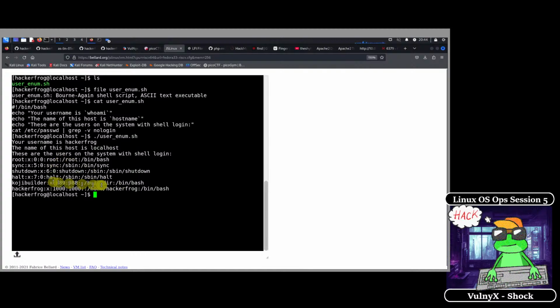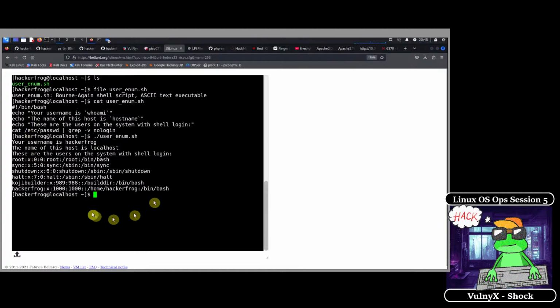You'll notice that there's some services here that don't look like actual user accounts, and that's because services on the system need to have user accounts, even if they're not actual users on the system that do regular user activities. They still need to have a user account on the system. And this is the case in both Linux and Windows, in fact. All right, so we executed this script and it was able to run all of these commands over here.